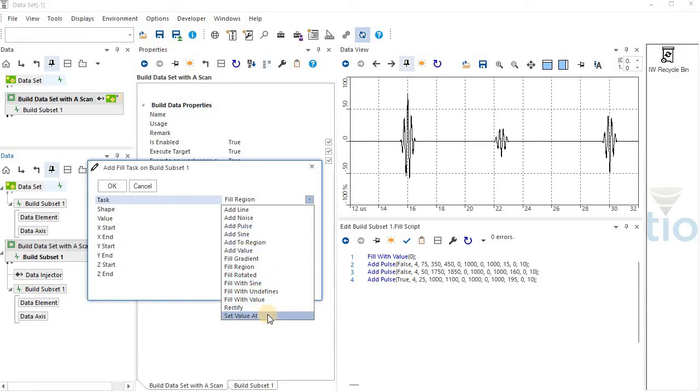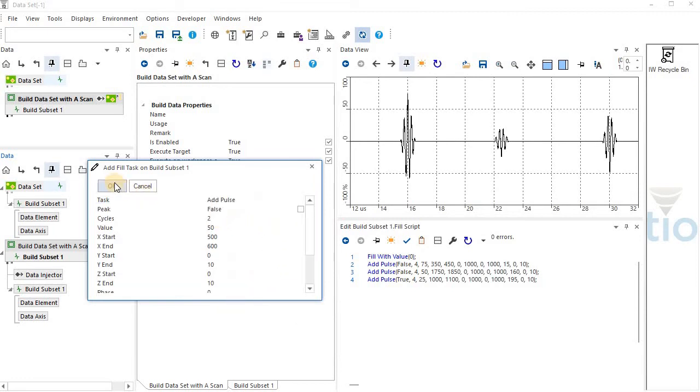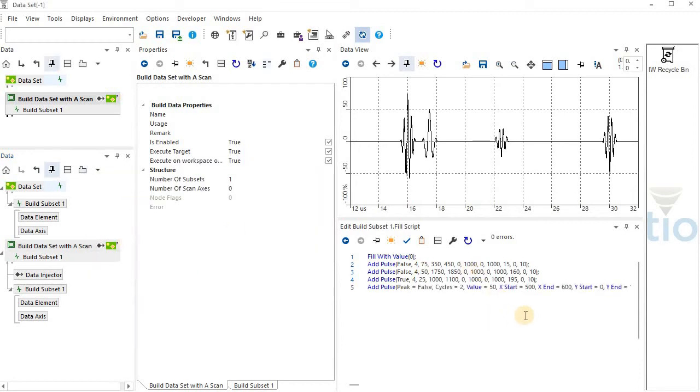Set value sets a single point. Rectify rectifies the data. So there's a lot of tools in here, and they're fairly obvious. But let's do one to see what it looks like, and we can add a pulse, and it shows up over here.